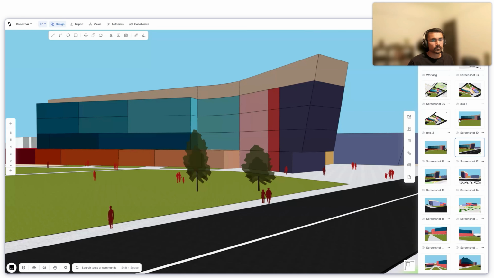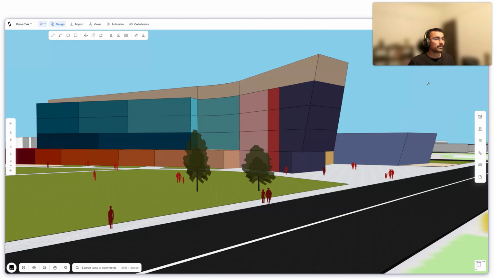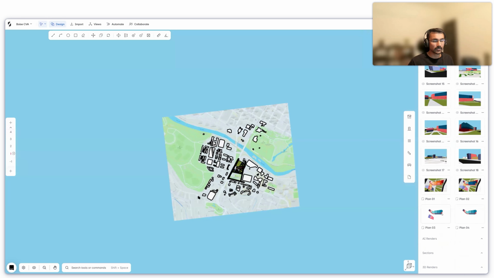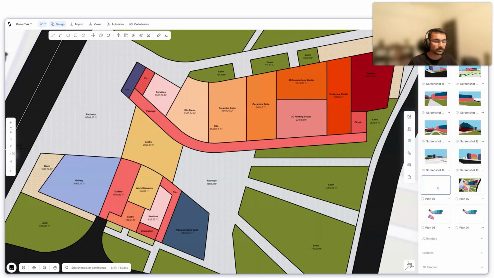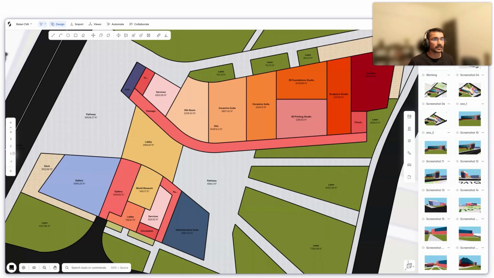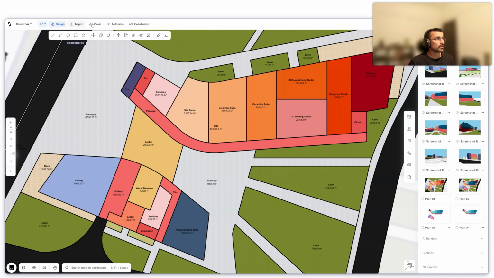This is one way of presenting your designs, which is okay. But what I would like to show you is something way cooler. First, let's talk about the 2D presentation modes that you can get out of Snaptrude. You can save plan views with all the labels for each space visible, and these views are scaled as per the sheet that you select. Let me show you how you can do that real quick.